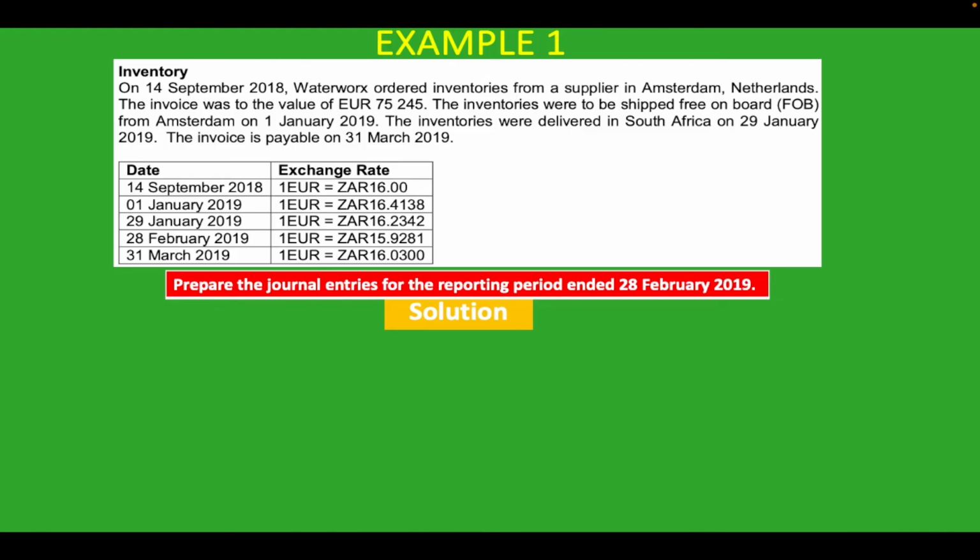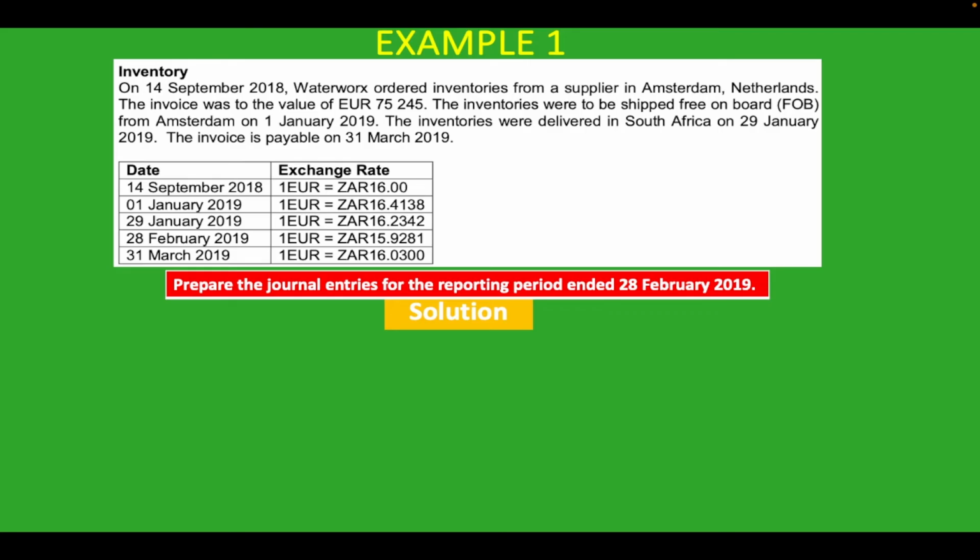I hope that's making sense. If you understand how foreign exchange rates work, you know that the higher the amount that I have to pay for every €1, the less valuable my currency is. In this case, it's gone down from 16.41, as I've just mentioned, to 15.92, which is a good thing. The lower the rand becomes, if it's the quote rate, as is the case here, where it's on the right hand side, the less I will have to pay my supplier. I hope that has made sense.